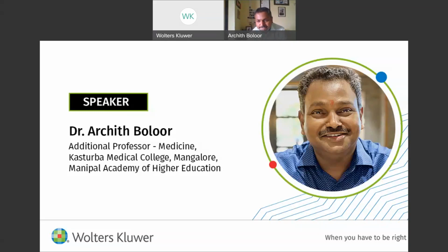Another question is, when to start anticoagulation in cardioembolic stroke? If it is cardiac and AF is there, anticoagulation has to be started immediately, with an exception based on the size of the infarct. If the infarct is more than 5 to 6 centimeters, or it crosses the midline, or there is a large amount of edema, the chances of hemorrhagic conversion are higher, or there is any other contraindication, we have to wait. Otherwise there's nothing to wait for. Once you have ruled out a hemorrhage, anticoagulation has to be started immediately, and it has to be continued for life if it's a cardioembolic stroke.